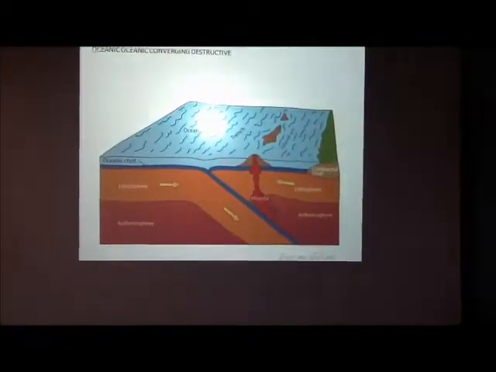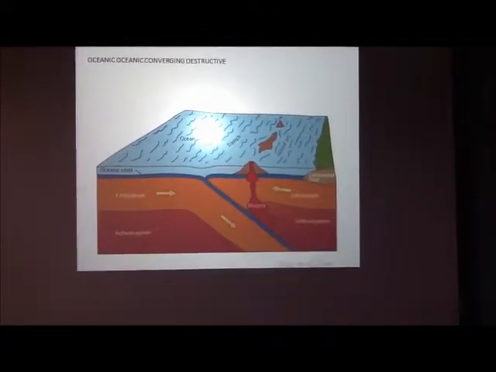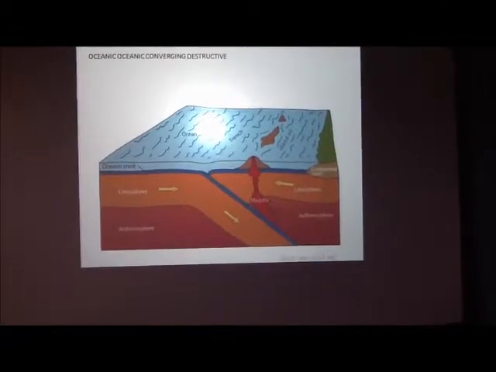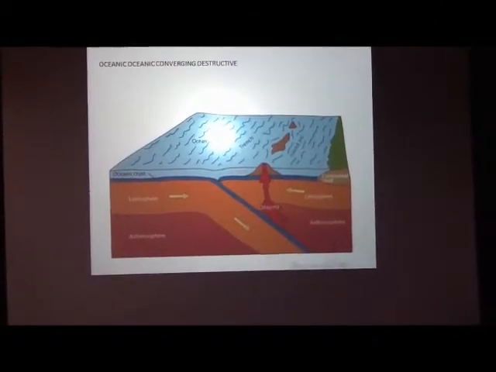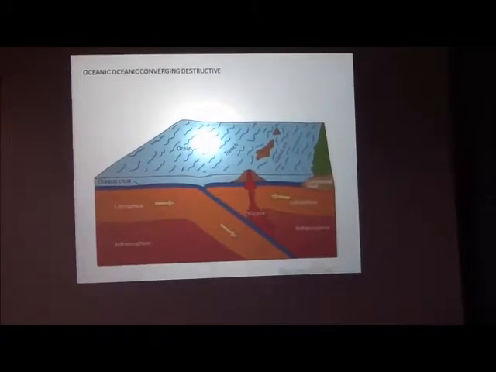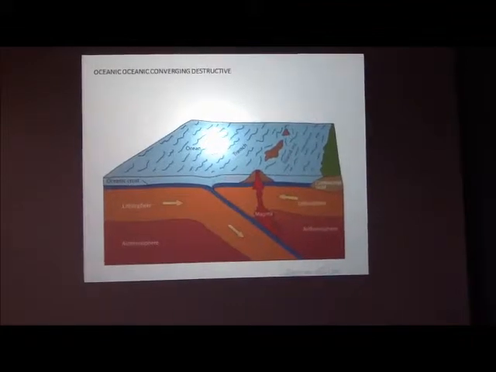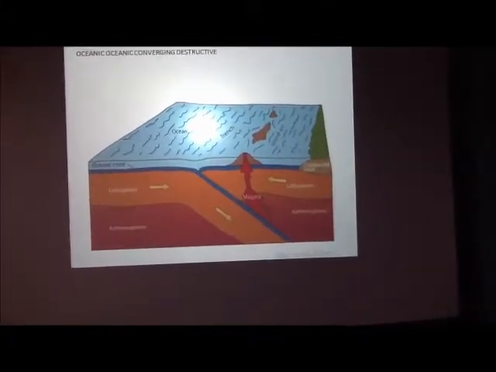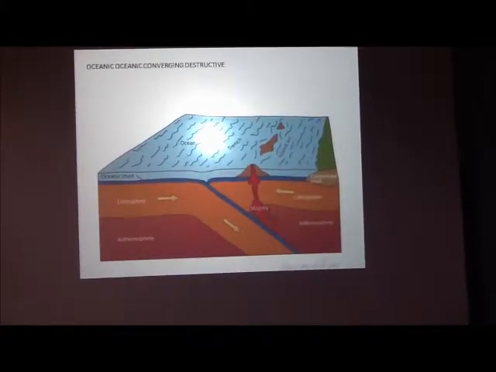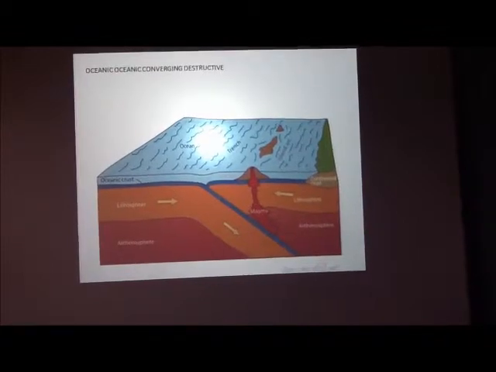Our next plate is oceanic-oceanic. This is another converging destructive. And this is either due to a faster moving plate or the more dense plate subducting and creating a deep ocean trench. Again at the Benioff zone, this can form submarine volcanoes and also island arcs nearby, which you can see here. An example of this would be Montserrat.